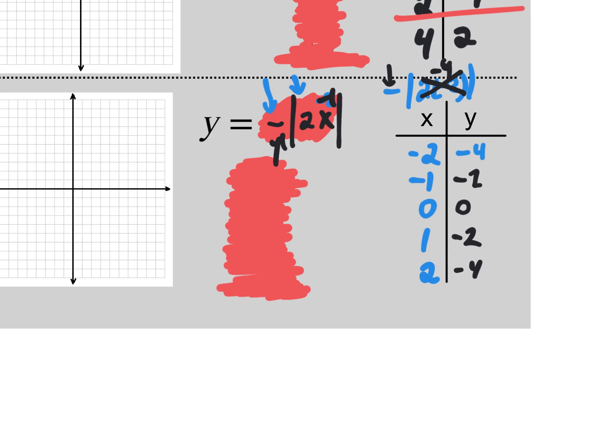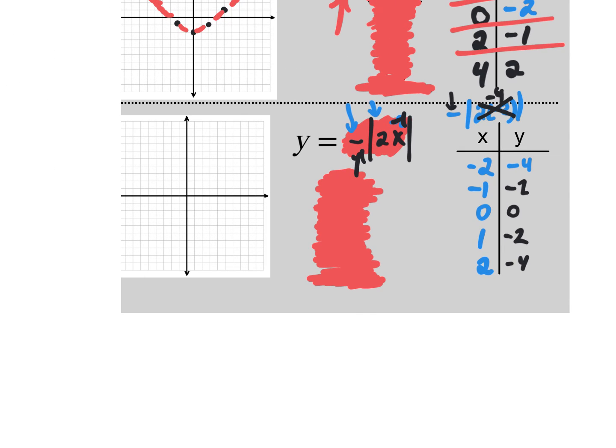Okay, final graphing of this, -2, comma -4, and -1, -2, and 0, 0, and let me think, 1 comma -2, and 2 comma -4. Well, it looks like it's an upside down V, and that makes sense because this is a negative on the outside, so it vertically flipped my V. And then what's this 2 supposed to be doing? You'd think it would make it wider. It's actually narrower than it would have been.